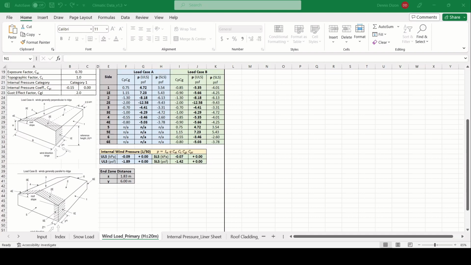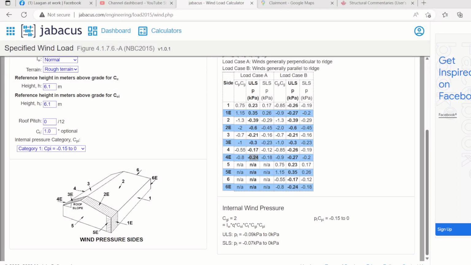However, in a sloped or gable roof, most of the time the wind pressure is acting this way. If you look at the coefficients, we have 2E and 3E. See, 2E is negative 0.6, 3E is negative 0.3.